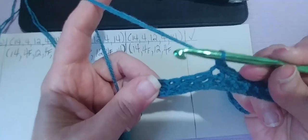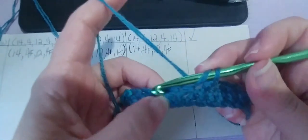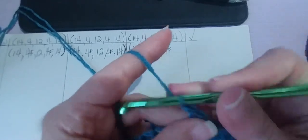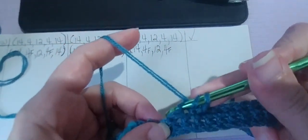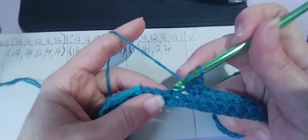Okay, and now we're going to do 4 more front post double crochets. And do you see where you go into pick up the first post? It's right there. Yarn over and go in and pick up that first little post and finish off your double crochet and hold it up straight to find the next little post. Yarn over, make your front post. Oh, nope, I didn't do something right. Okay, yarn over and pick up the post and finish off your double crochet. That's number 2, and there's the next little post.